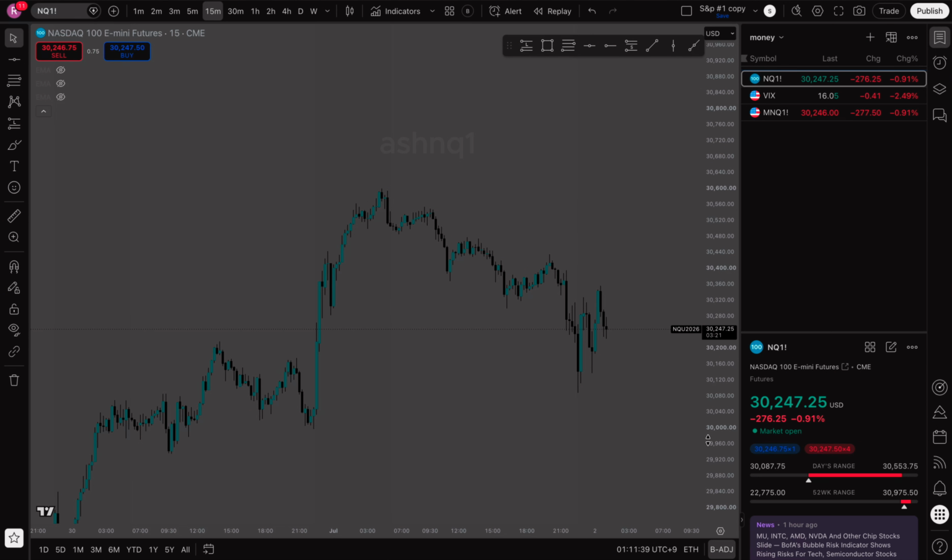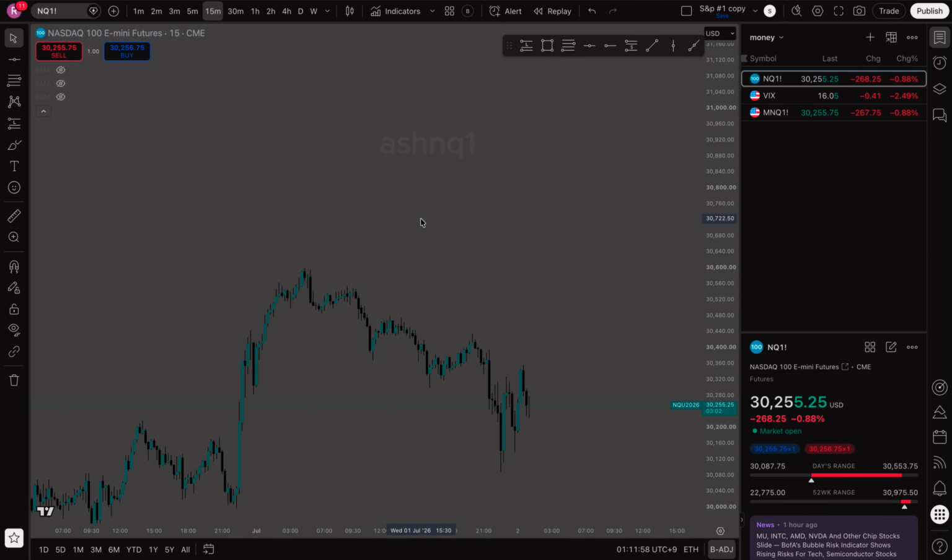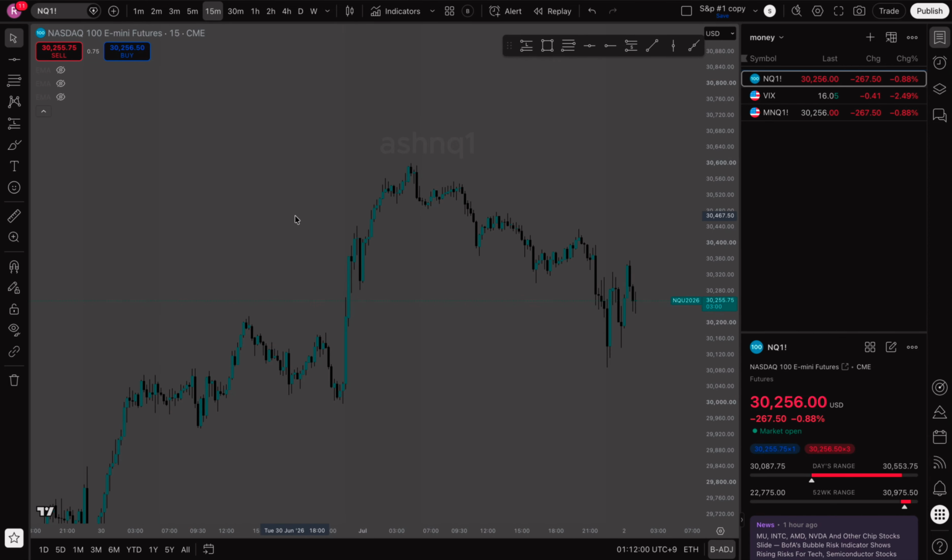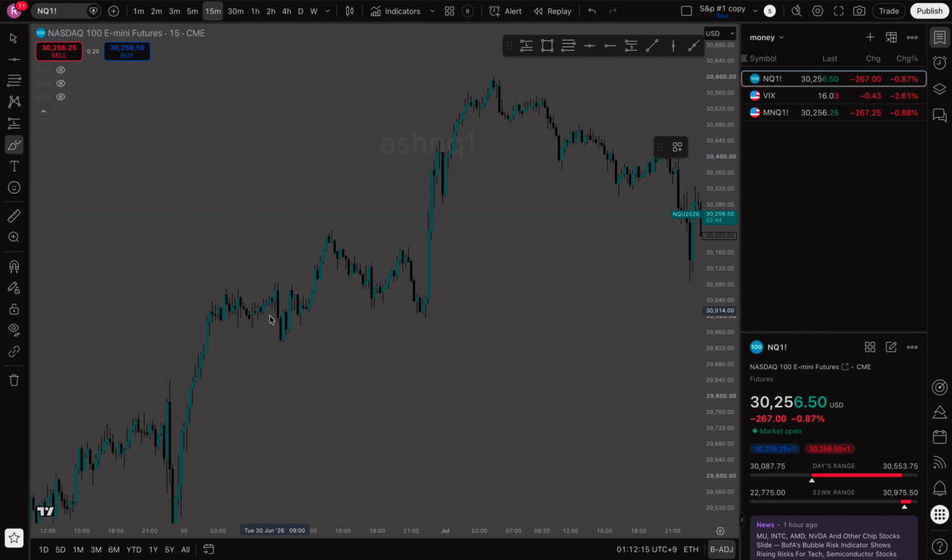I like to keep my strategy super simple, super dumbed down, and others think it's too simple and don't think that's the only strategy that I use. So I'm going to be showing you guys what to look for in order to mark these levels out. So right here is an example of what I would look for and what I want to see in order to mark these levels. As you can see, this consolidation right here.